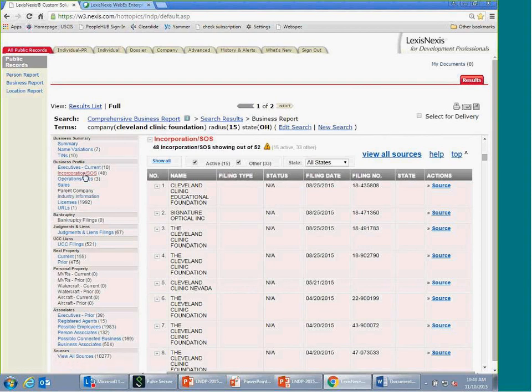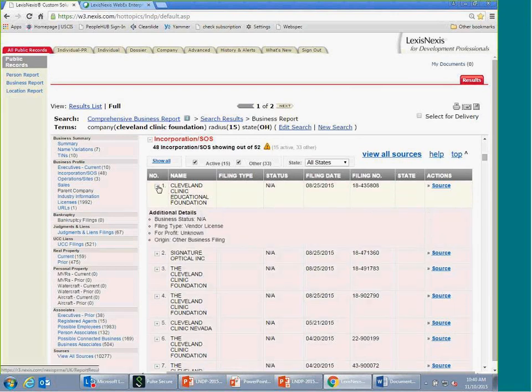Corporation records will typically show you where they're registered to do business with states, and you can pull up those reports by clicking on source and looking to see where those are registered. In the screen, and I failed to mention this on the person report, but you can also do that with the person report. You deliver this information by printing, by emailing, or downloading the report.